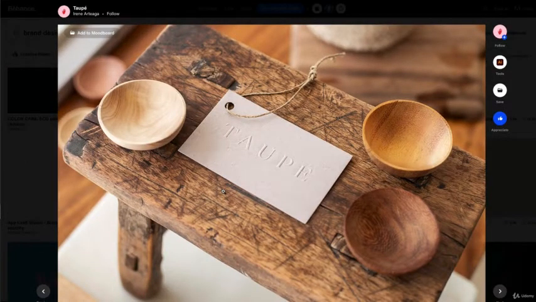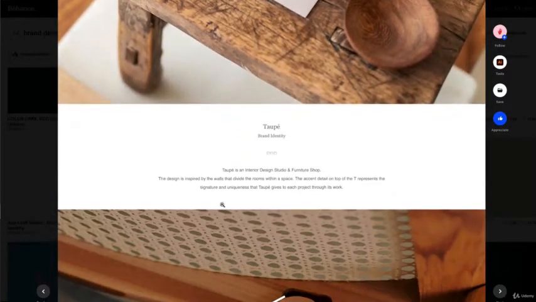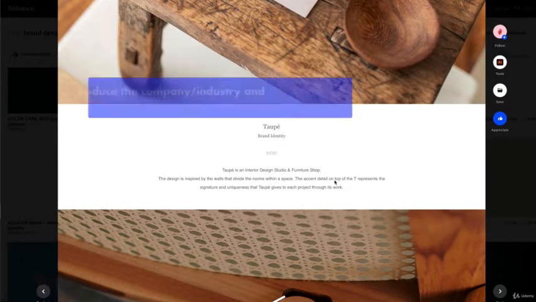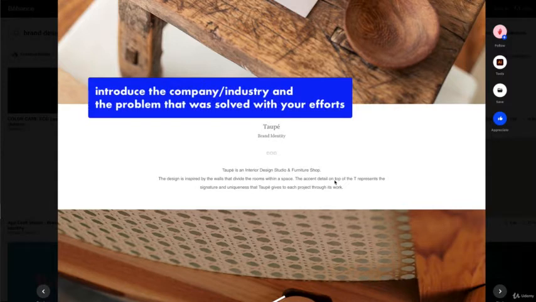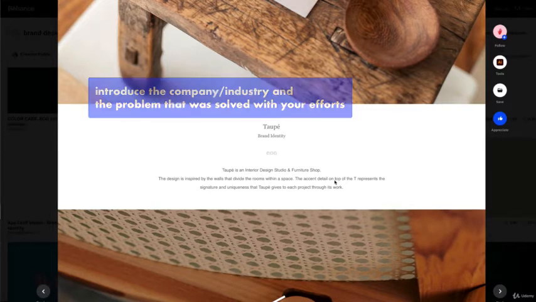So they did a lot of custom type work here and they're showing it off. This one starts off, like I mentioned before, with a wow photo. So you get to see the logo and the typography here on this little tag. And then it goes into a little description of what it is. You can't leave that out. You have to have some kind of description of what it is you're doing. We can't just put a bunch of Sushi Club mock-ups and say, there you go, have fun. If there's not a story or a setup, if you will, then it's going to be a couple of meaningless mock-ups. It's not going to have some of the background that we need.